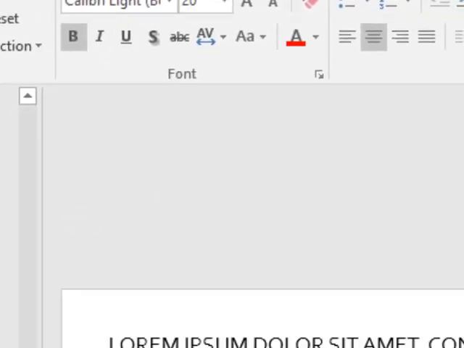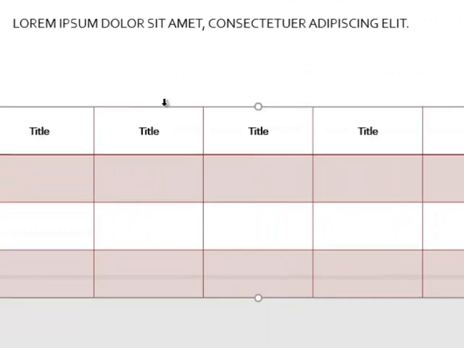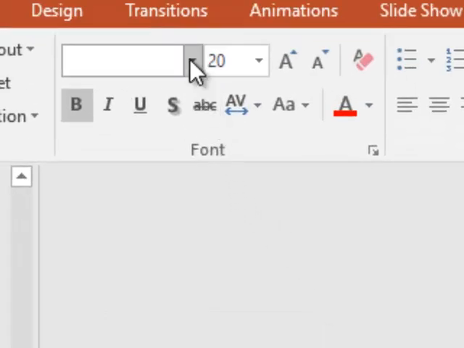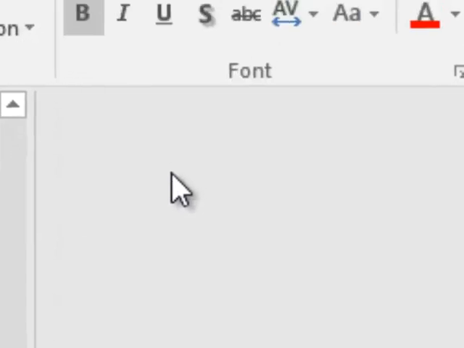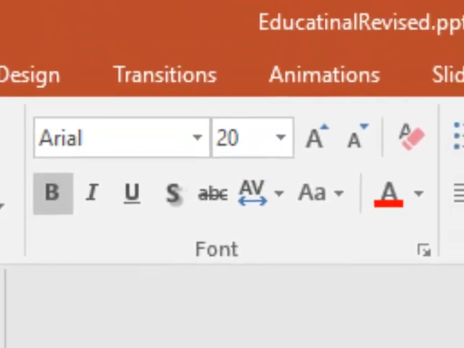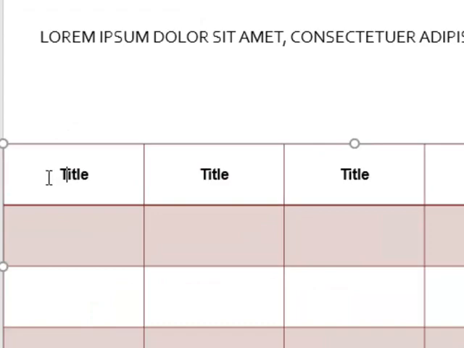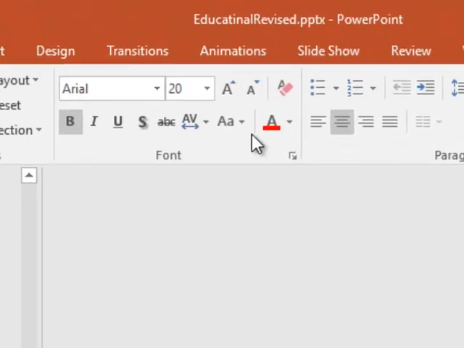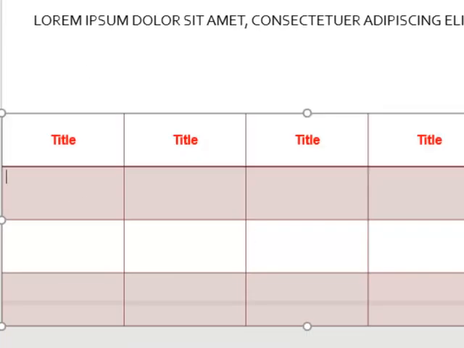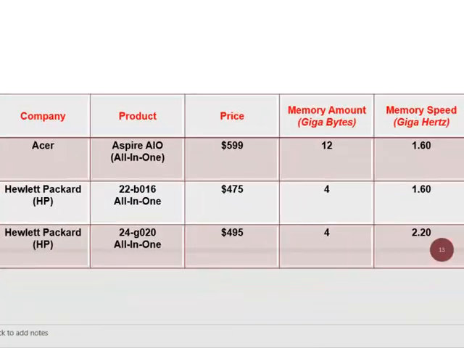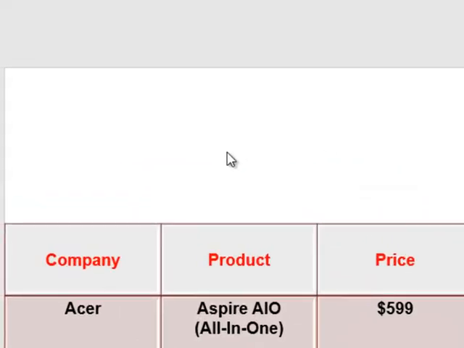I go to the Home tab and I notice that my fonts didn't get changed to Arial. So I'm going to click on the table again and I'm going to change it to Arial and bold. Now this time it looks like it took it. So I'm going to highlight all the headings in row 1. I'm going to change the font so it is in red, so our titles will show up a little bit better. Here is my table, and I also set my beveling so my cells have the bevel to them.